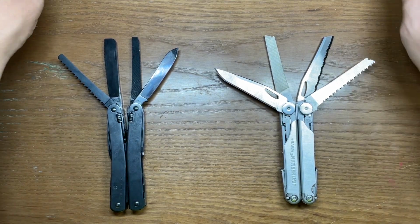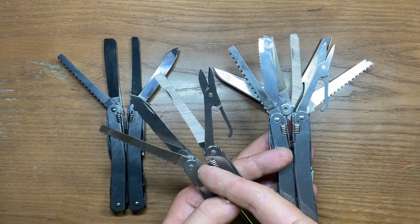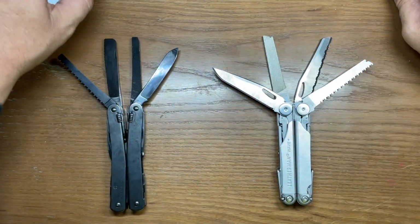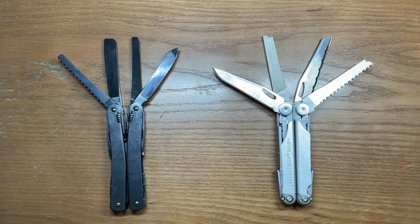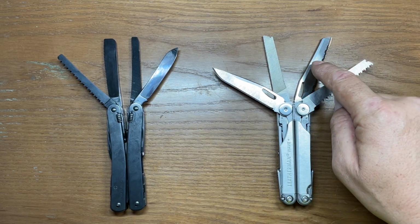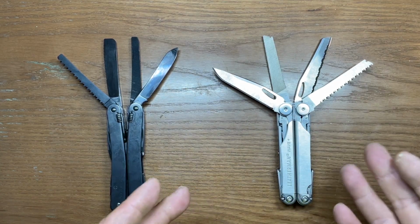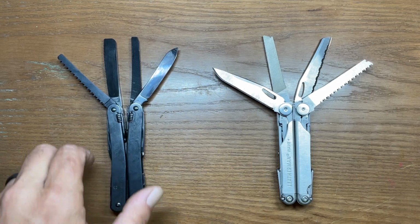So, I love how Victorinox appeals to different people. For someone who doesn't necessarily need a serrated blade, someone who doesn't necessarily need the standard blade, or someone who doesn't necessarily need a pair of scissors. Now, I personally, again, like this model because of the fact that you can add scissors, in my opinion, a lot easier than you can some of those other tools, and I actually like to have the knife on my multi-tool. So if Leatherman decided to do something like this, where they would have models that would drop off the serrated blade in favor of scissors, or drop off the main blade in favor of scissors, along with their standard Leatherman Wave Plus, then they could free up the one slot on the inside of the Wave for their scissors.